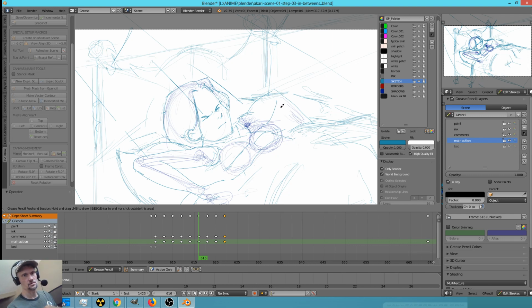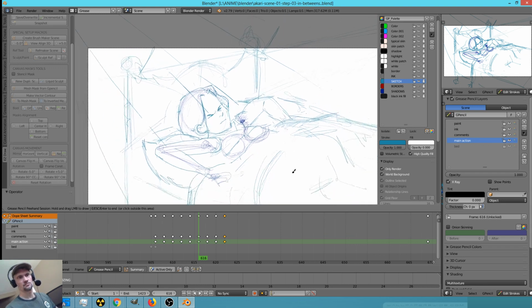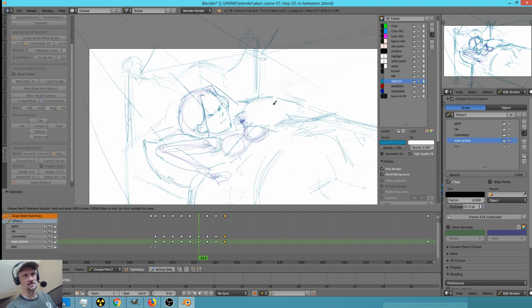That's wrong. This would actually be that way, not the other way. And that arm looks way too muscular. Okay, that's better. Except it's not.